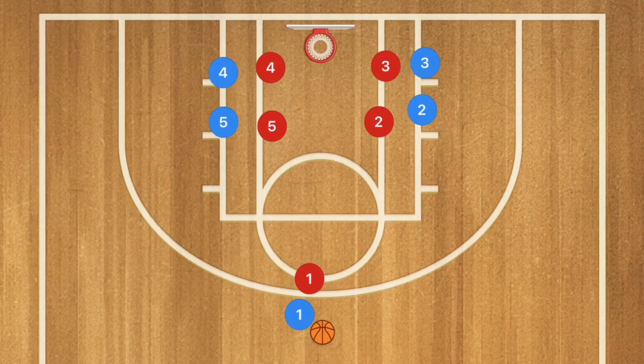Now this is what I call a stack offense. Again, very simple. What we are looking for is essentially just mid-range shots, and player 1 is going to call out a number or a player. Let's say we're going to call out player 3 and we're going to name him Kevin. Let's say K is for Kevin.